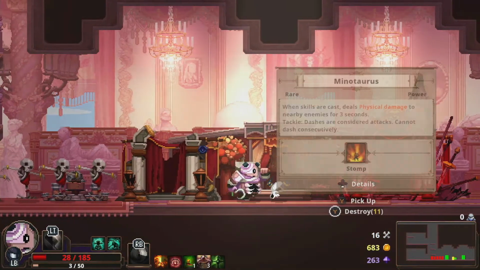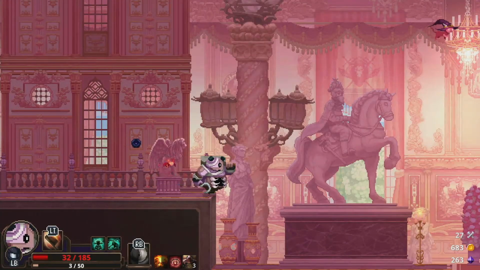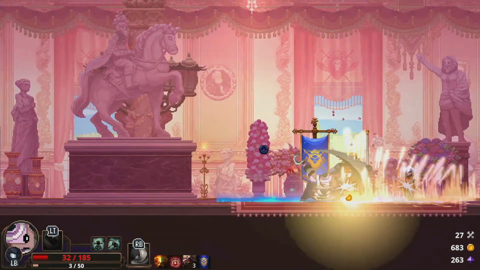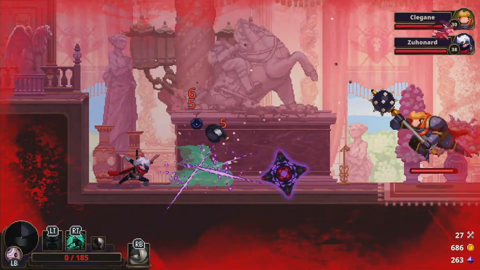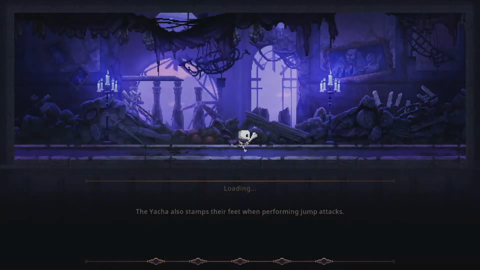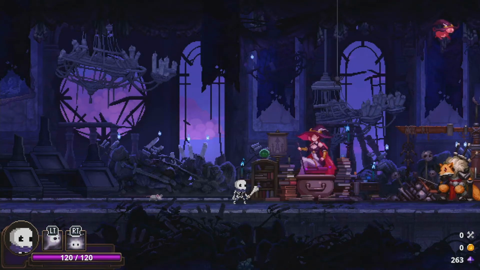Nice. And we get a Minotaurus again with the stomp. I actually don't want the Minotaurus this time, so we're gonna keep this guy around for a little bit longer. This should be a little bit harder. Oh my, hello. Did not mean to do that. Did actually not mean to do that. But we are making progress because we did get to that last boss on the second level.